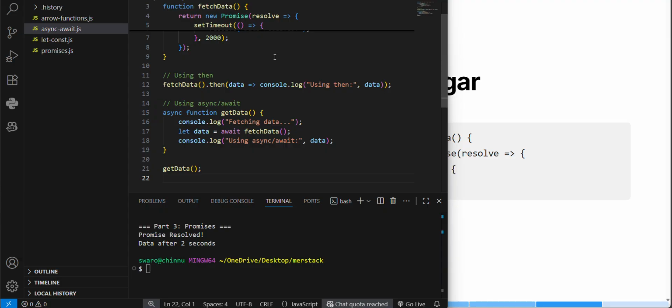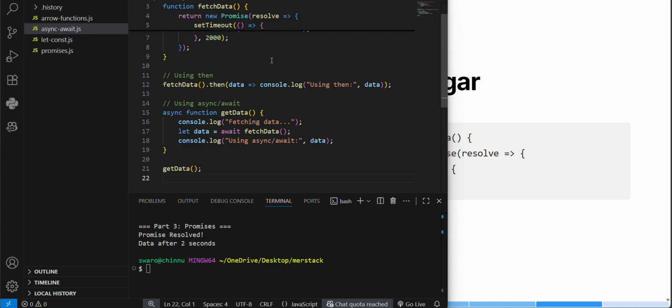Async and await is syntactic sugar for promises, cleaner and more readable. Await pauses the async function until the promise is resolved. An async function always returns a promise. It helps to write sequential asynchronous code that looks like synchronous code.